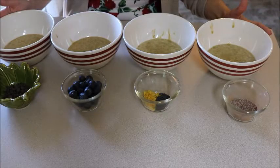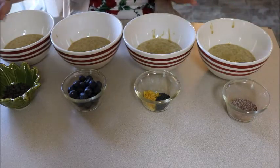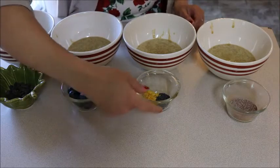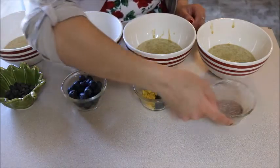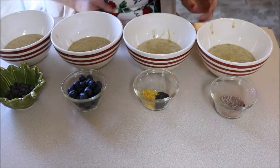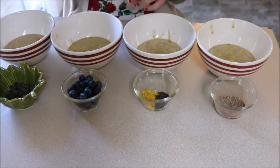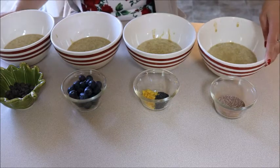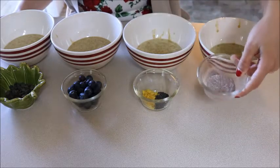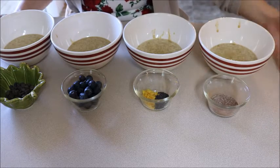So after mixing together the muffin base, I split it evenly as I could between 4 bowls, and I have my fillings here. So I have some Lily's chocolate chips, some blueberries, some lemon zest and poppy seeds, and here I have some cinnamon mixed with my Lakanto classic monk fruit erythritol type of sweetener. So I'm going to mix these three in and then fill the muffin cups, and for the cinnamon streusel one, I'm gonna put a little bit of the batter in each cup and then add in a swirl of the cinnamon sugar mixture and then top it with the remainder of the batter.